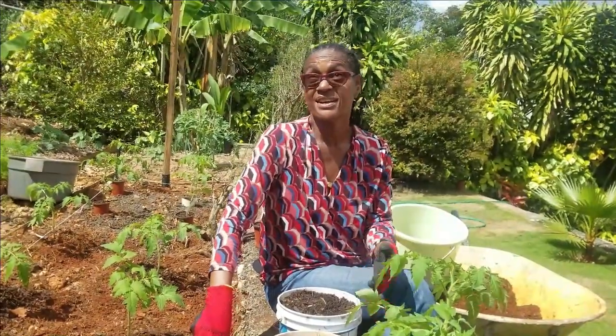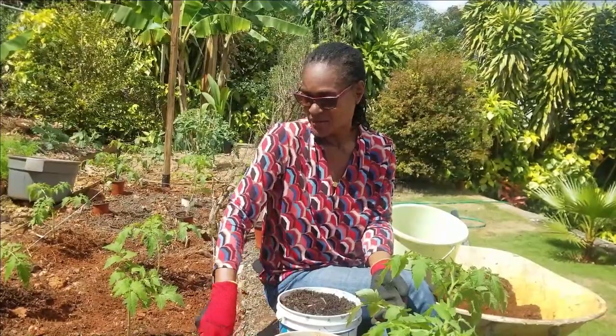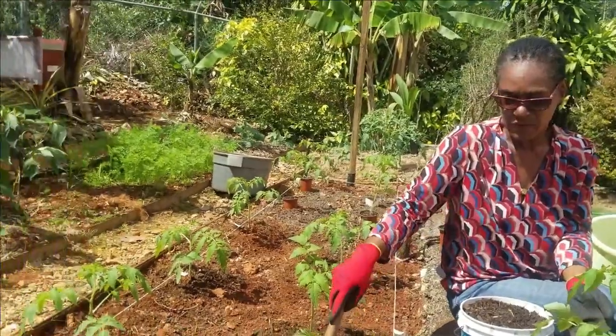Now we are getting the kind of sunlight that plants love to grow. This is the second part of the demonstration of tomatoes, the planting method of tomatoes.